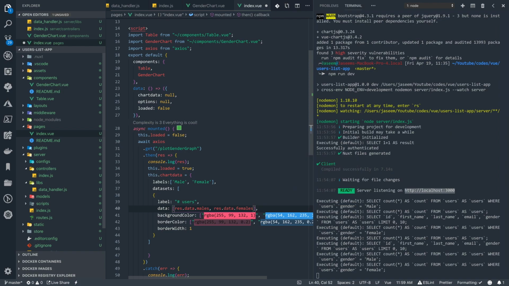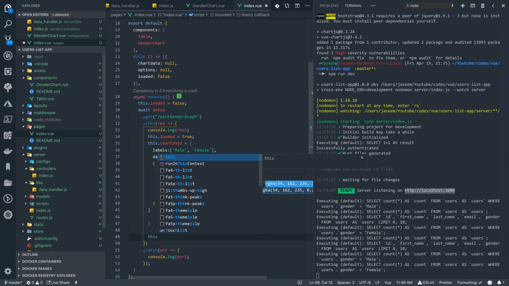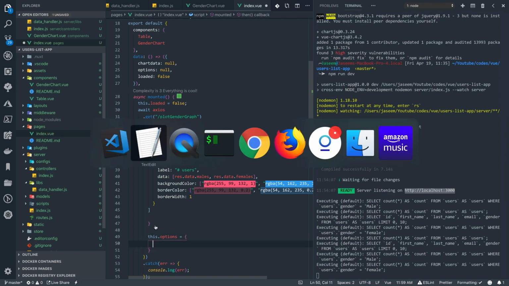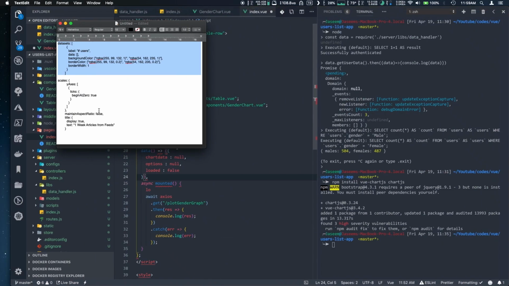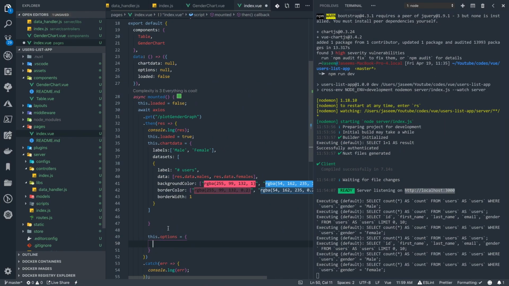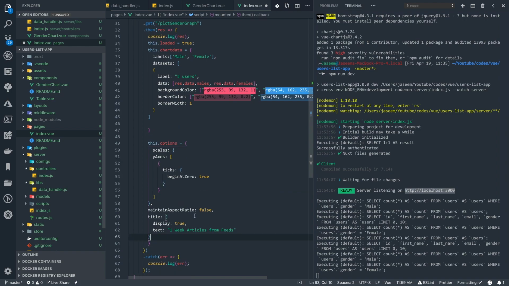Okay, females. Now its data is ready, but one more thing we need to do, we need to use options. So that variable we need to update. So I'm using this dot options. I already configured that, so I'm just copying from that. I'll explain how. Yeah, now it's ready.